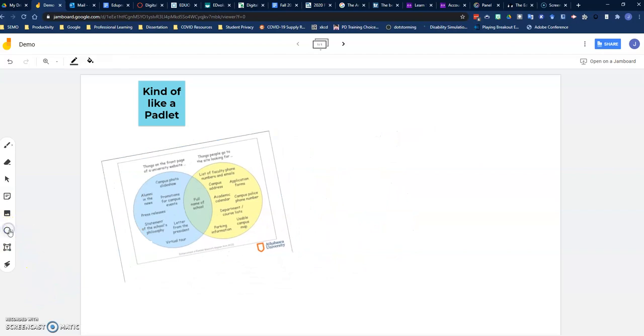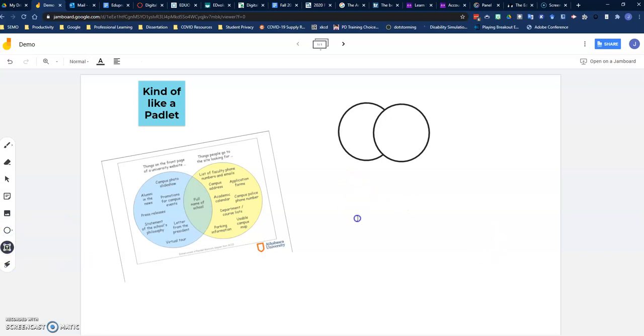I can also make circles or other shapes. So let's say I wanted to create some circles, but I want the circles to be the same size. So I can just say duplicate, and then I can overlap them. I can make graphic organizers out of them. I can do all those kinds of things. And these are all the shapes that are available.